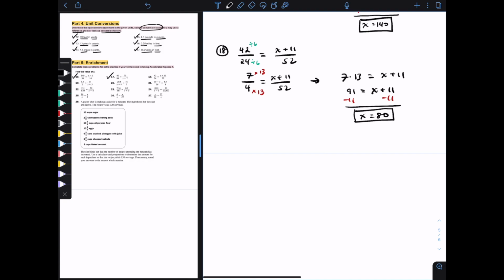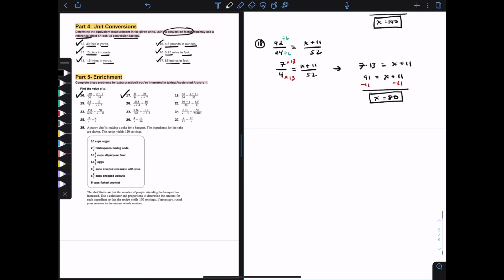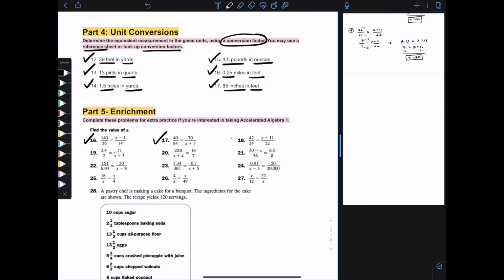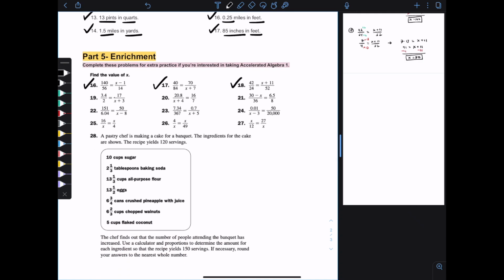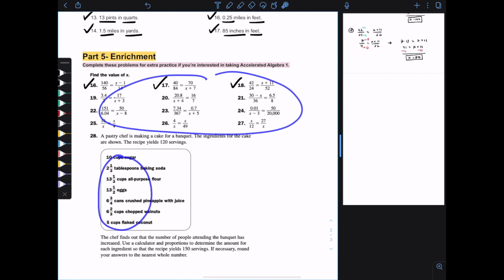Okay, hopefully this was helpful in just giving you a slight glimpse into some of these more enrichment type questions. I promise you the rest of these all work similarly. Some of them have fractions and decimals in them, and you can just use your understanding of how you would do that. You might need to use some long division or some standard algorithm for multiplication in there, or you can use a calculator if you're feeling like you don't want to write out all that work. And there's also one application question. I'm not actually going to go through that one right now, but it uses your understanding. There's more decimals in these ones, but this one's the same idea, just working with fractions.